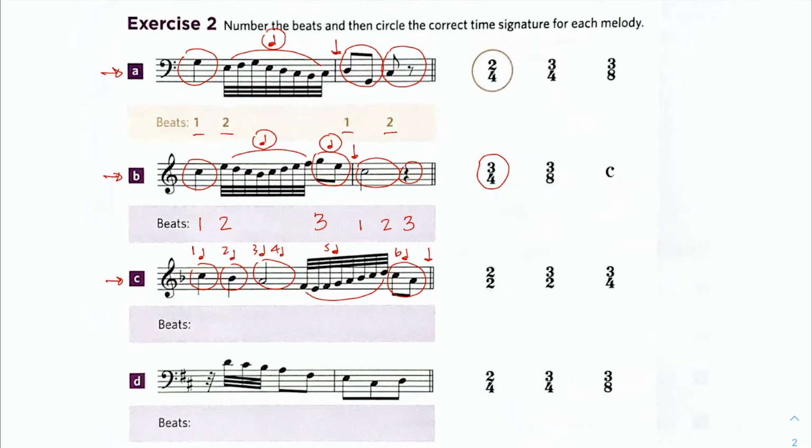Well, it will translate to 6/4 time, but we haven't met any 6/4 time. So we're going to use minim as a unit. If we use minim as a beat, this will be the first minim beat. This will be the second minim beat. And these 2 together would be the third minim beat. So there are 3 minim beats together. The answer will be 3/2 time. So I'm going to write the beats. This is beat 1. This would be beat 2. And this would be beat 3.